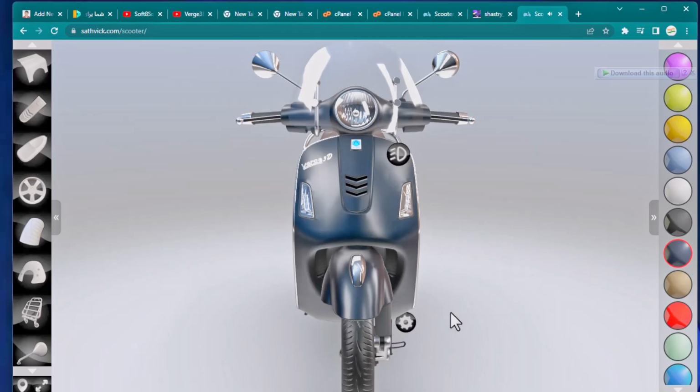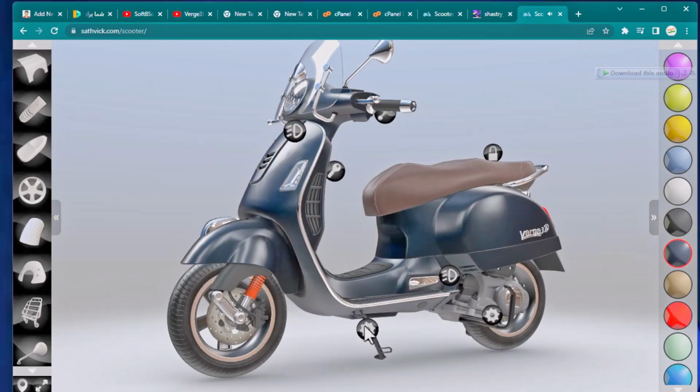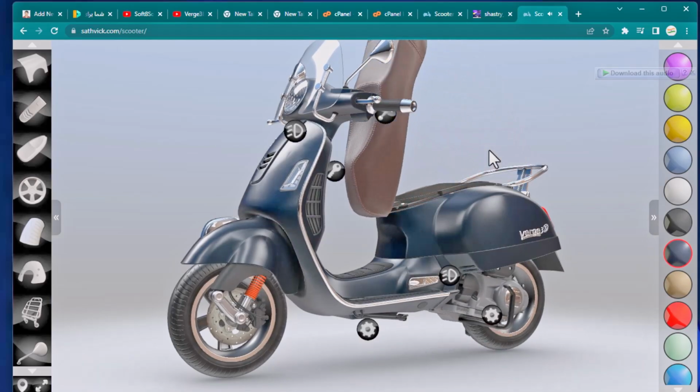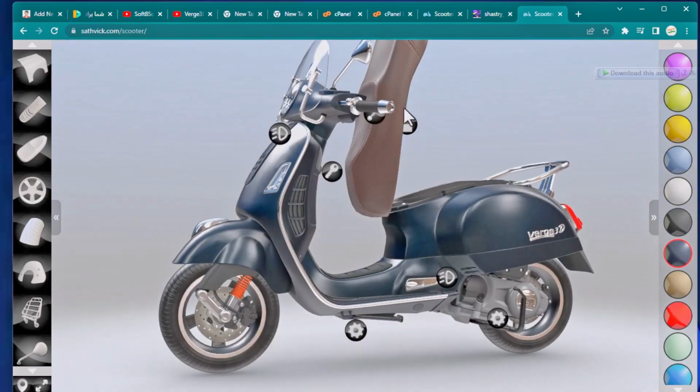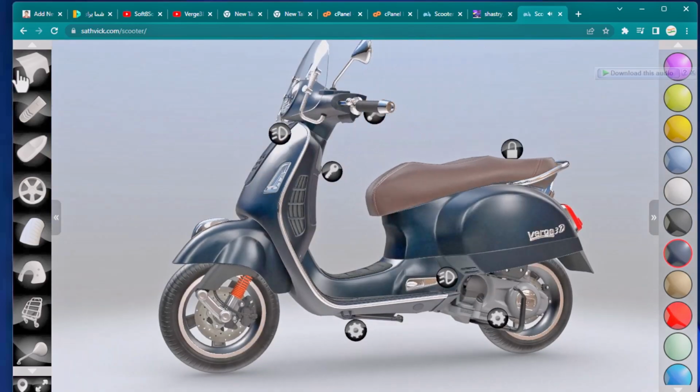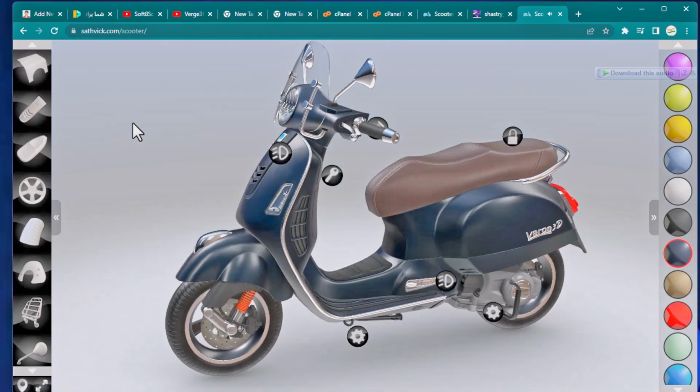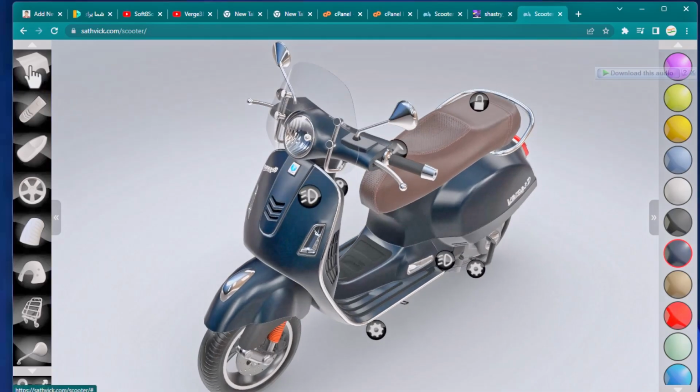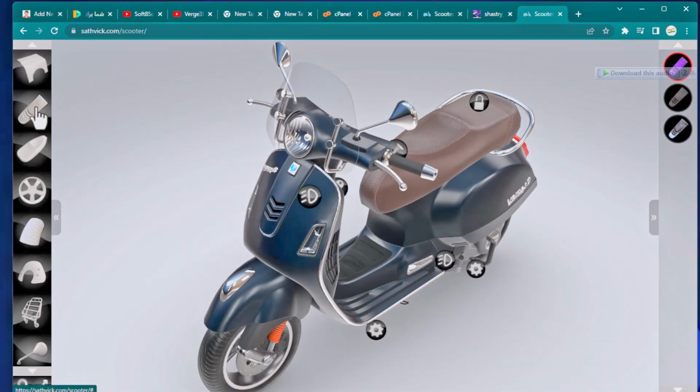If I click here, you can see the stand is applied. If I click again, it is removed. This will open the backlight. So if you want to see, this is on, and even, for example, here if I close this, now I can add various accessories like this. See, I can change the accessories. I can change various types of accessories.